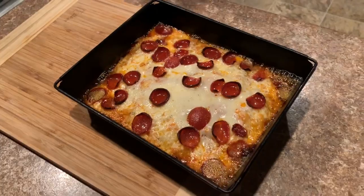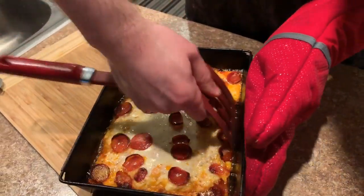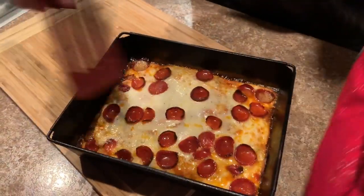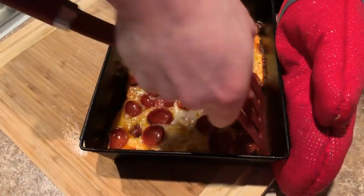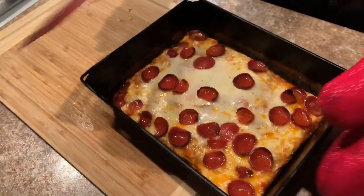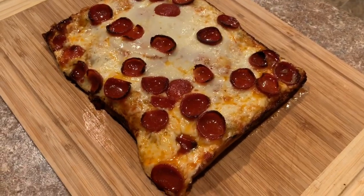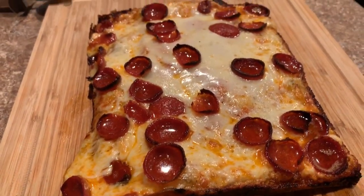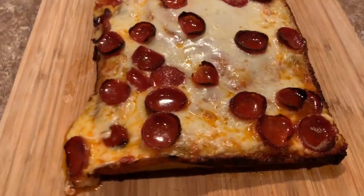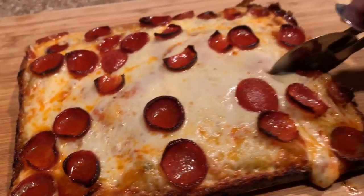Here's the pizza — got it out. First thing, use a spatula and get it against the edges to take it out. You can use a metal or plastic spatula; just get it along all edges and it will come out nice and easy. Make sure you don't ruin the crust, because that is one of the reasons this is going to taste so amazing. Get the spatula underneath and let it come out. Behold — you can see that nice crispy crust on the side, the pepperoni is curled up and crispy. There's almost a pocket of grease. Look at that crust — that is what's going to give it all its flavor.